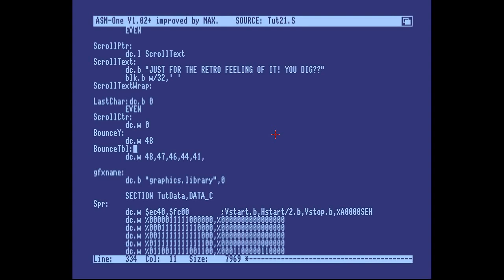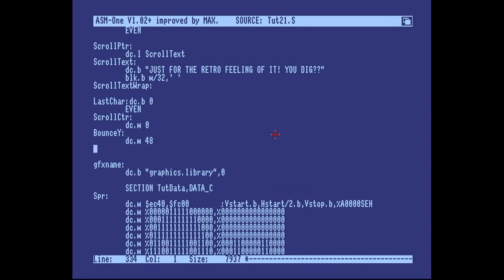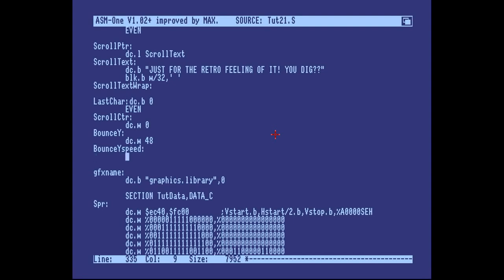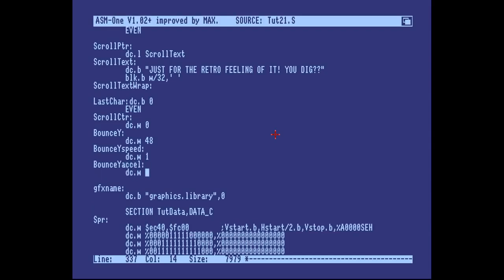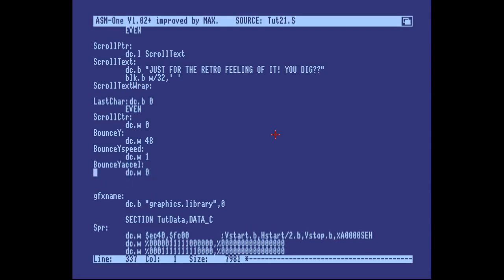So what we're going to do is we're going to have a bounce y variable. We're going to have a bounce y speed variable, and we're going to later add another variable here, but we can declare it. I'm going to set it to 0 for the time being.